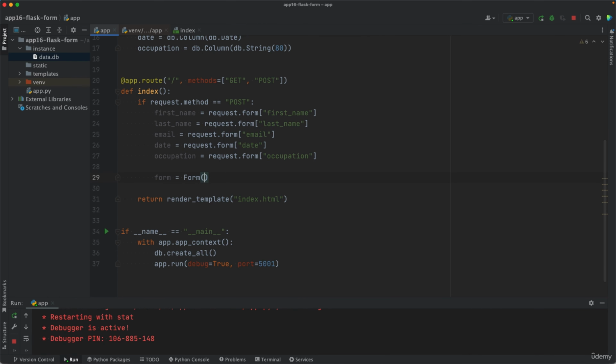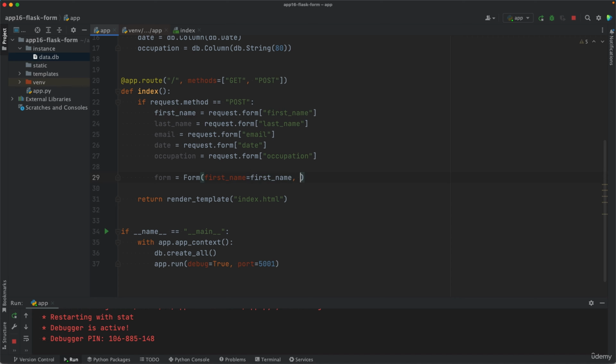And Form now gets as arguments the column names. So first_name is equal to first_name. So this is the argument name. This is the value. So as a value, I'm giving this variable. This variable holds the actual name of the user. So if the user entered Ardit in the first name field, then Ardit will be stored in here as the value of this argument.